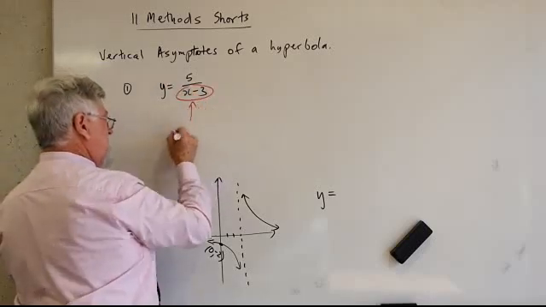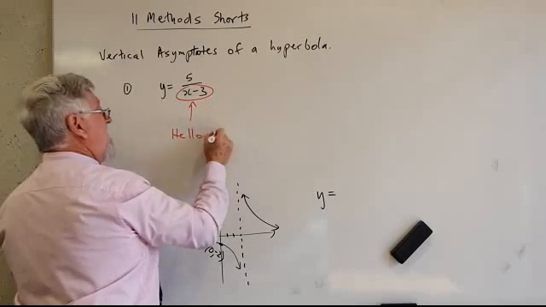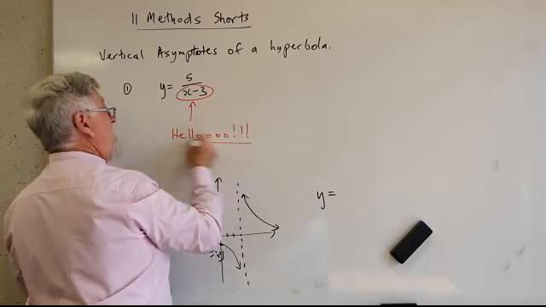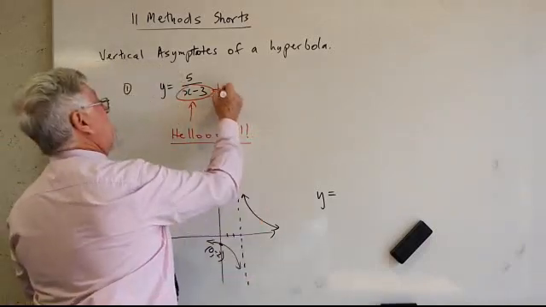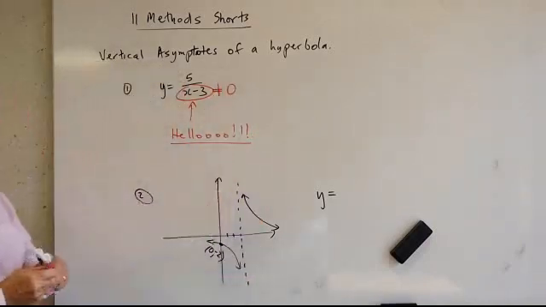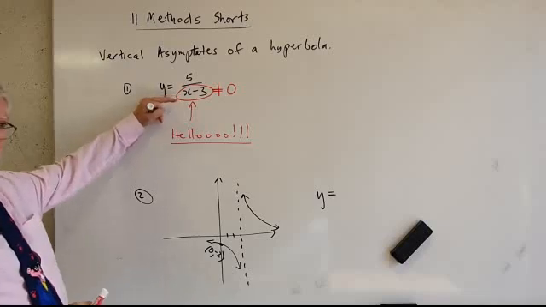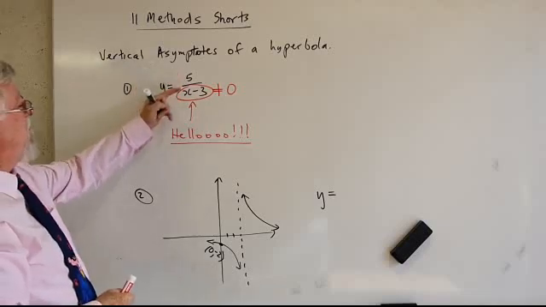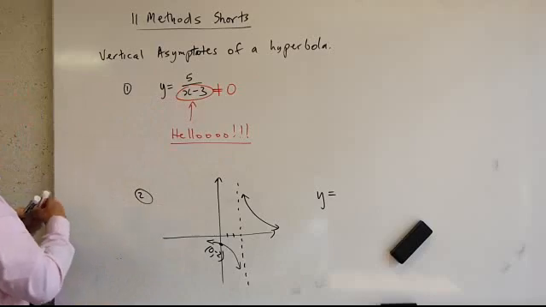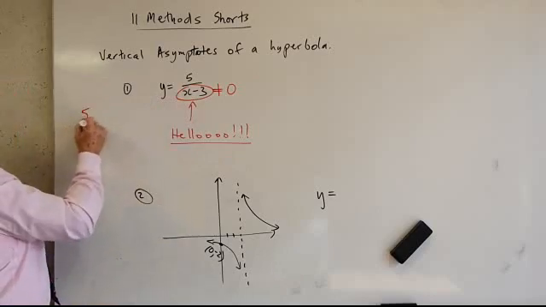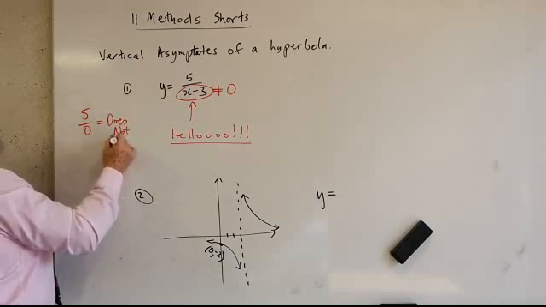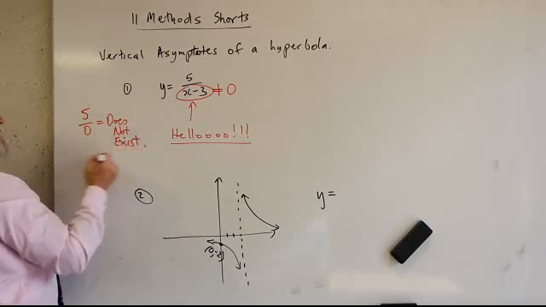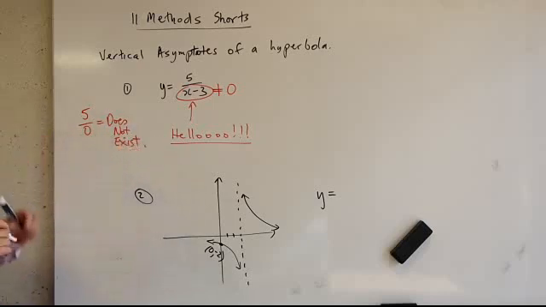I often talk about it, it says hello. I just want to have fun with it all the time. Hello, I am not allowed to equal 0. Because what happens if you get a 0 on the bottom? It means 5 divided by 0, so let's go over here. 5 divided by 0 does not exist. And I still have people watching, but we won't go there now, that don't understand why that doesn't exist.